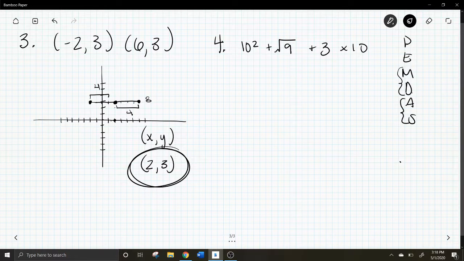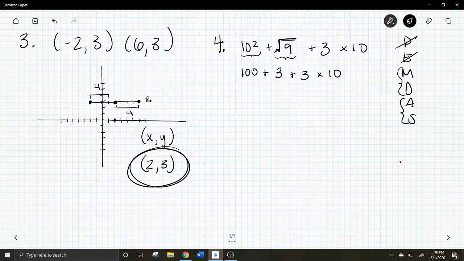So let's go through. No parentheses, we can cross that off. Any work with exponents also means we can do any square root problems. So we can do 10 squared right away and the square root of 9 right away. So just write out those problems. 100, carry down your plus sign. What's the square root of 9? It is 3. And honestly, just to keep yourself in order, I would just write out each step of the problem as you go. So don't let yourself get confused.